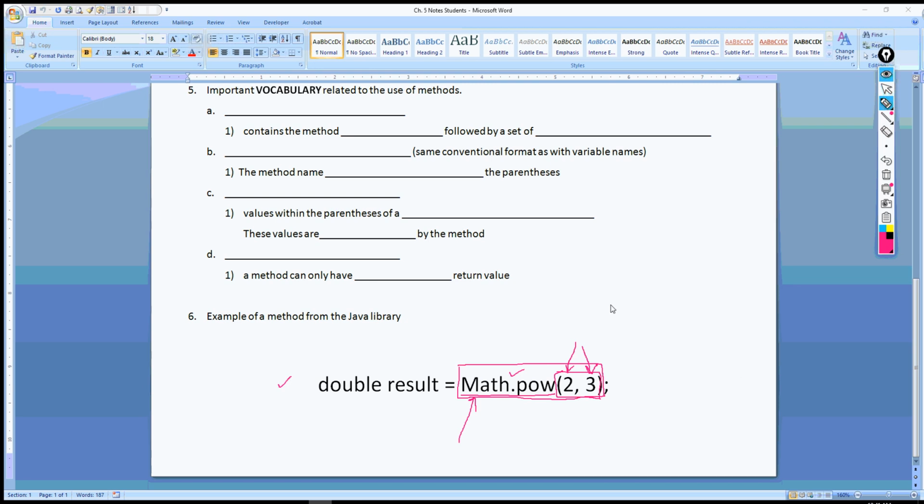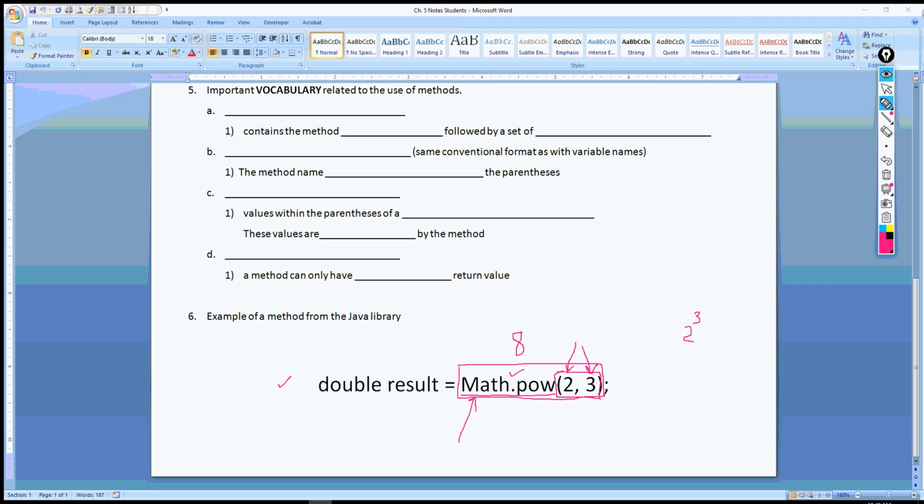And then the other thing is you have a return value. With Math.pow, we don't see the specific instructions. All that we are doing by writing this code is calling on the Math.pow method to do what it's supposed to do, which we understand to be to take 2, the first number, and raise it to the second number's power. So 2 to the third power, which you recognize is 8. So the return value is an 8. That's why we put the value up there.